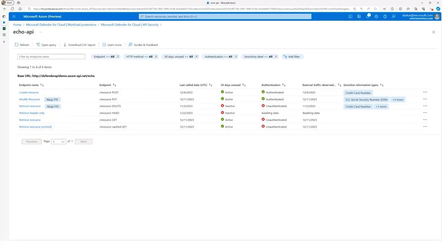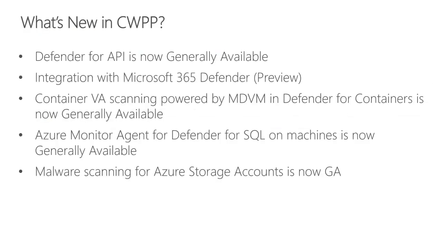So what's next? The next thing is our Defender for Cloud integration with Microsoft 365 Defender, or rather, the new name is Microsoft Defender XDR. We sometimes still use the Microsoft 365 Defender term.